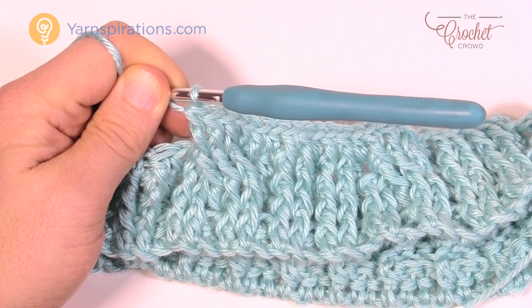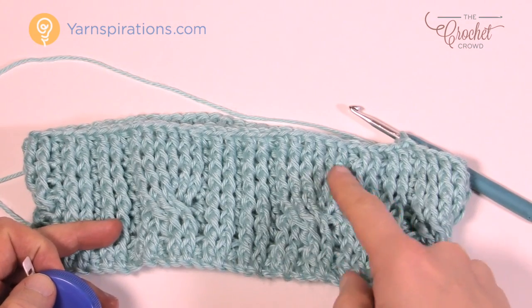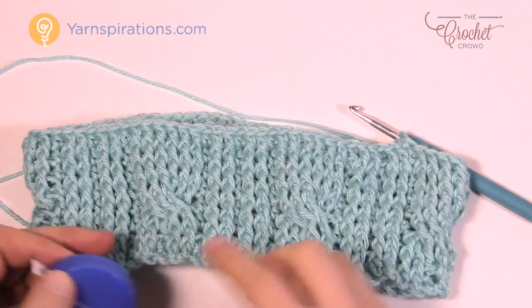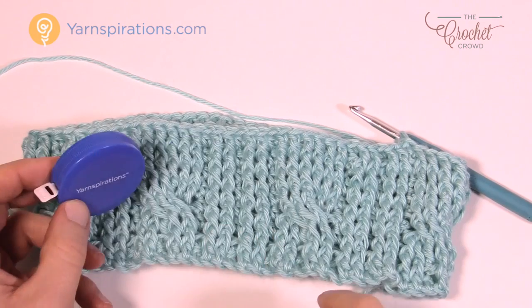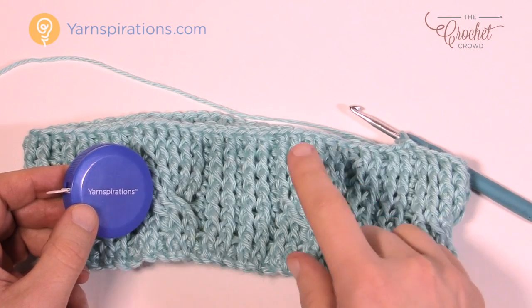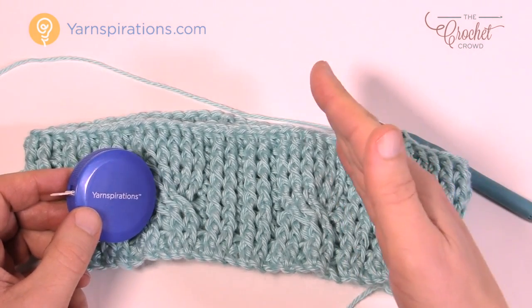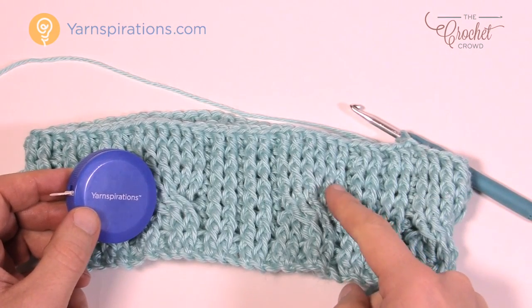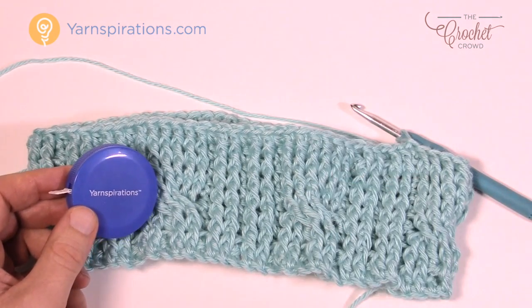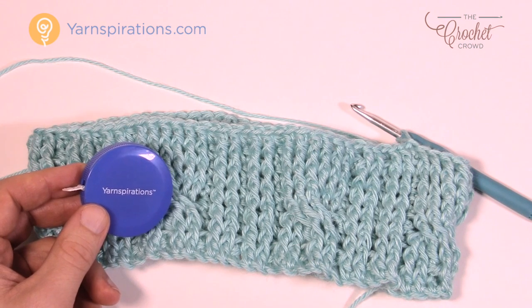You're going to need a tape measure. Continue to repeat rows one through five over and over until you get to six inches tall. When you get close to six inches, you must stop on row number four — finish row four and stop. The remaining top shaping goes from five onward and gets smaller as it comes around the top of the head. Let me show you row one once again so you understand it, and then you'll meet me back at the top after you reach six inches.